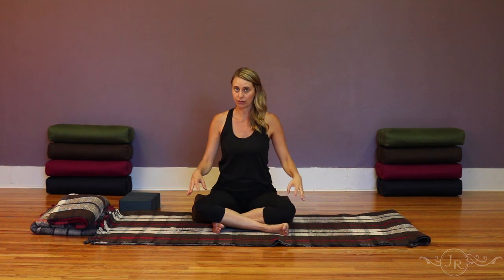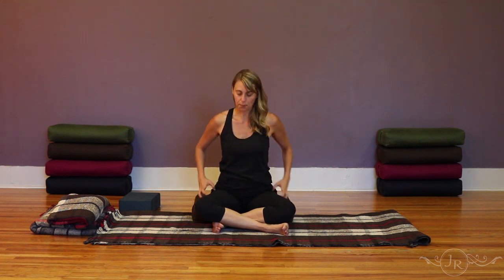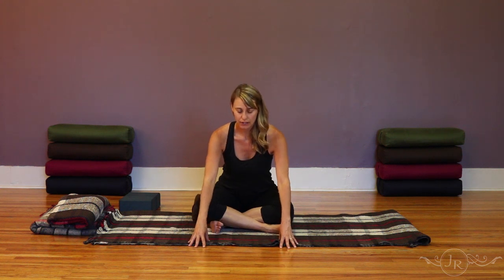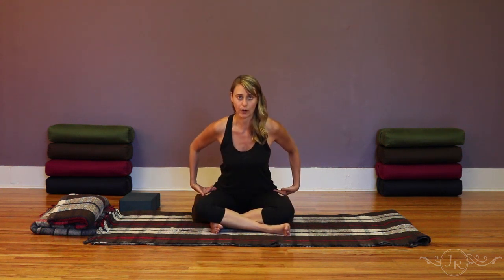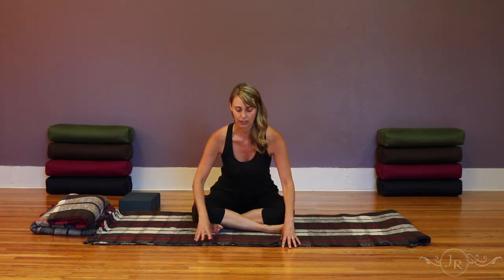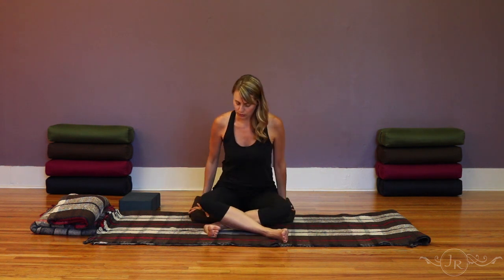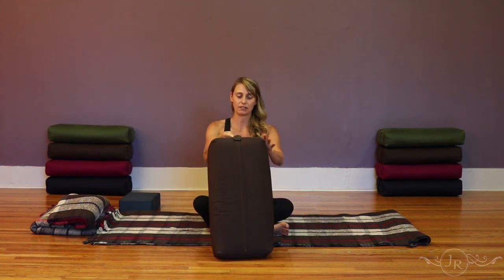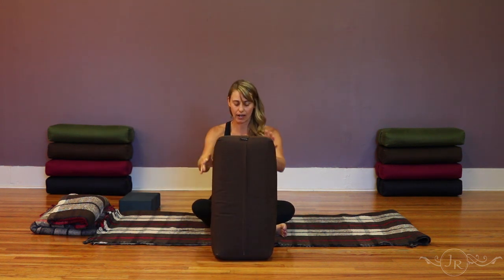If you're sitting up on something, remember to keep the pressure out of the knees and drop your weight back into your hips. You can do this by bringing your hands to the floor, pressing them down, and rocking the weight back into the hips as you tilt forward. As you come into the forward fold, there are a number of ways to support the head — you could simply support the head in the hands, or use a bolster placed right in front of you, resting it just beyond the hairline.